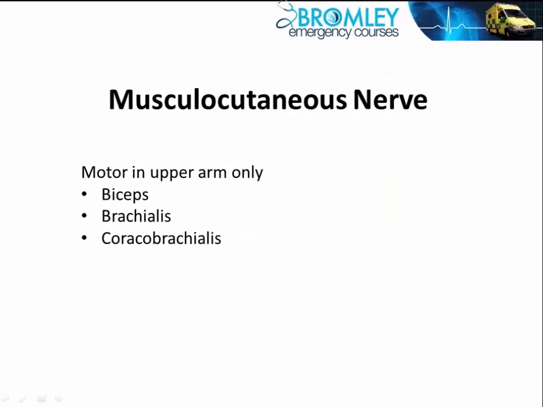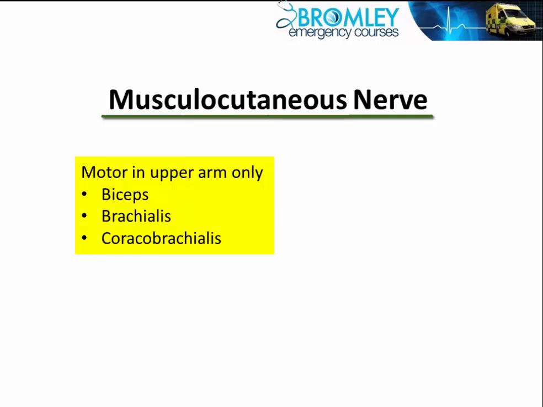Let's move on to the musculocutaneous nerve, which has a similar origin in the brachial plexus to the median nerve, and from our point of view it really only concerns the upper arm. It deals with the motor supply to three muscles: biceps, brachialis, and a small muscle called coracobrachialis on the medial side of the upper arm. It also has some sensory supply below the elbow, and we won't need to worry too much about that because clinically we'll cover that through the issue of dermatomes. But those are the only muscles supplied by the musculocutaneous nerve.